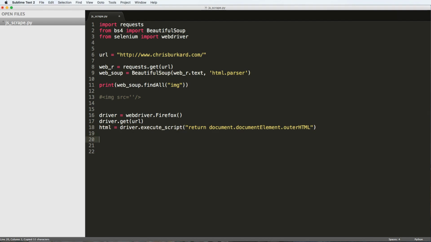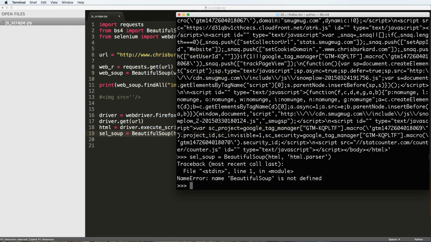So I'm going to say PySoup, as in Python is now driving this instead of the Python requests. It's now actually Selenium, so let's call it cell_soup. And I'll use this HTML now, paste that in here, and I'll use cell_soup in here.